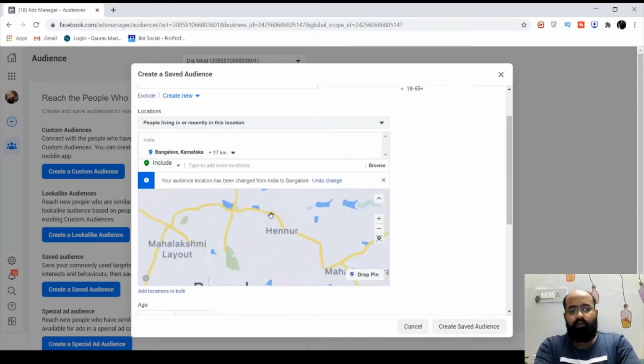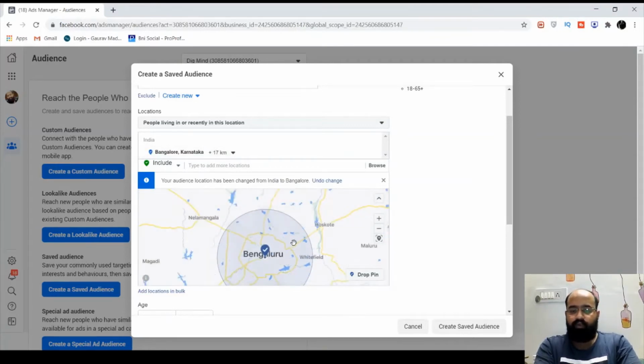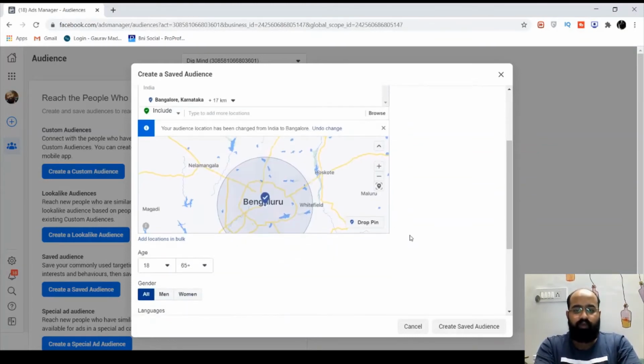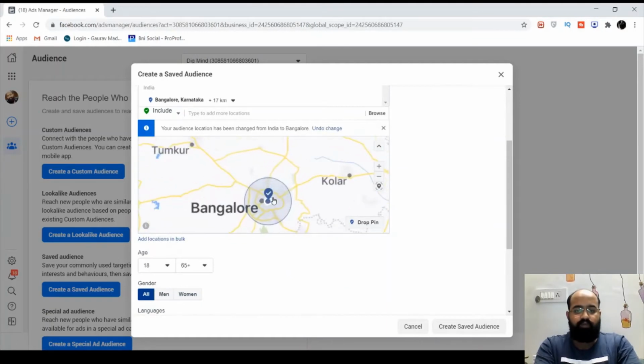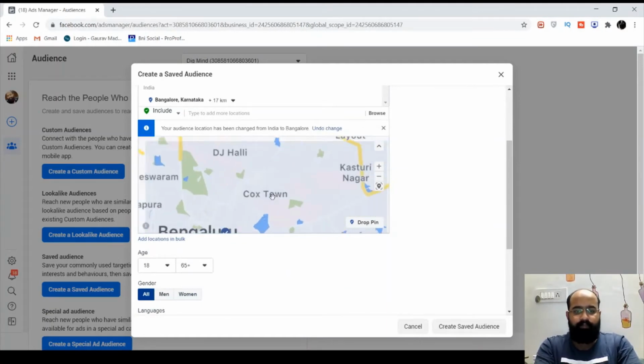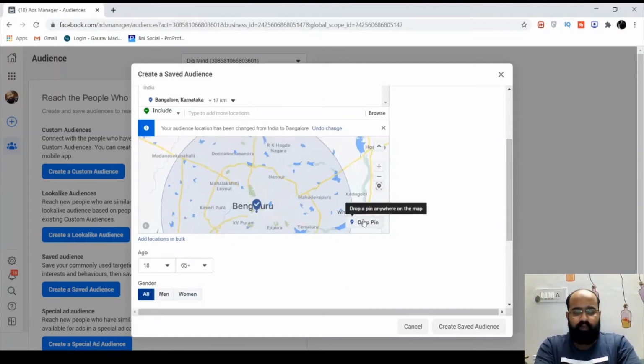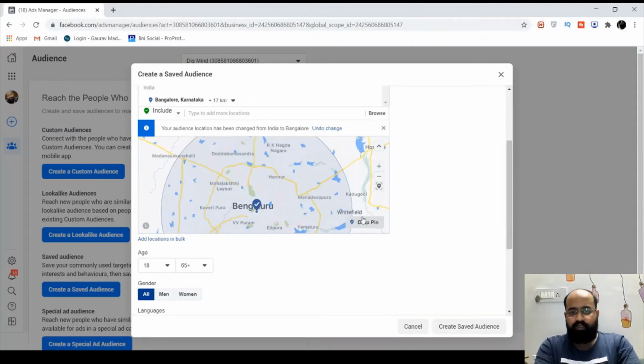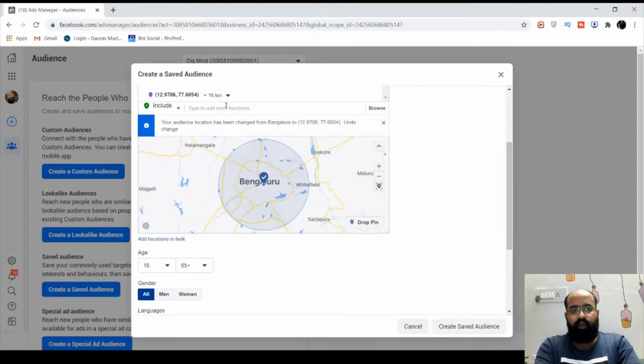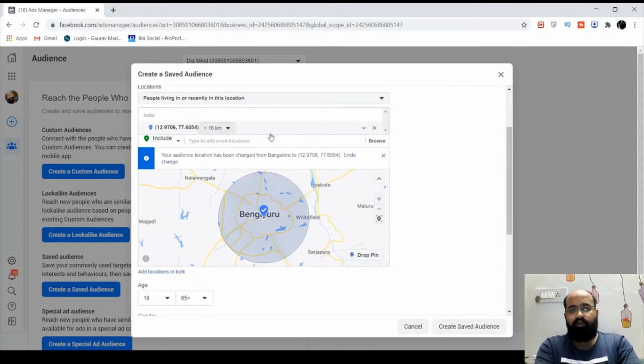What if I want to show my ad within a 5 kilometer radius? What I suggest is you can just zoom in, right? And use the drop pin feature, and drop it in the same location. Once you add that, the Bangalore which you have added already goes off.